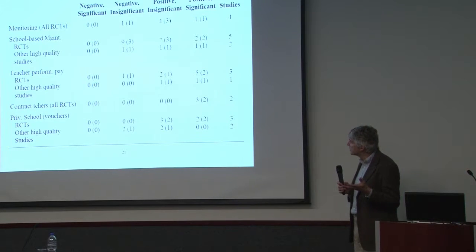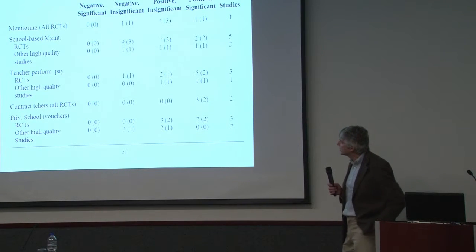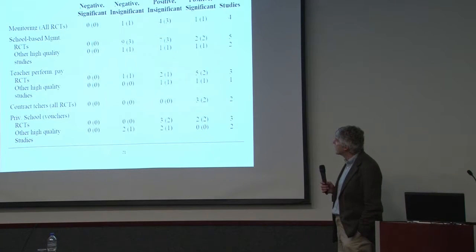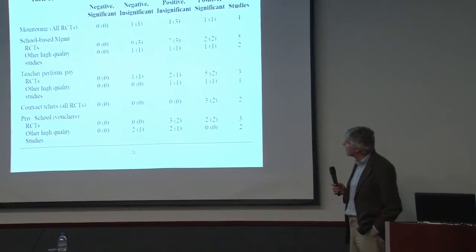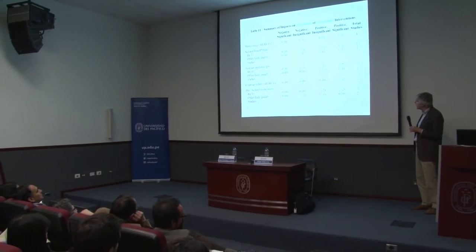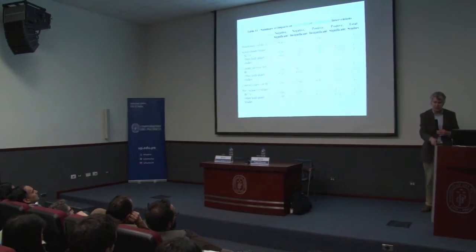So the 2 studies, there are only 2, I think one was in Kenya and one was in India again. The kids learned a lot more from these contract teachers. And then finally, private school vouchers, 5 studies. 2 of them found significant effects on test scores, but 3 of them did not. So it sometimes seems to work, sometimes it doesn't.